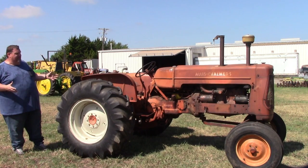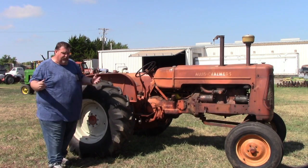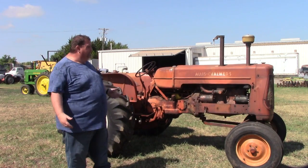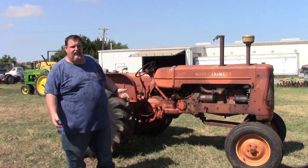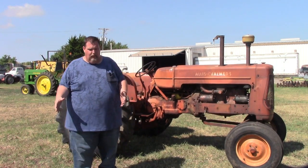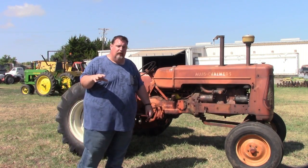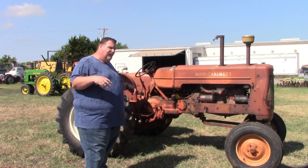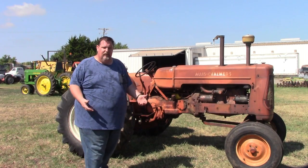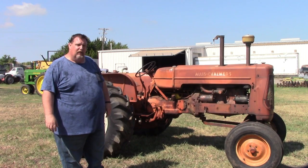After Doc does this little bit of tinkering, this thing will be on the lot and ready to go. I'm going to probably start it out at about $5,500, which I think is a pretty good price for a diesel D17. They didn't build a whole lot of these — I think there were about 5,000 or so diesel D17s built. So this is not a really common tractor.